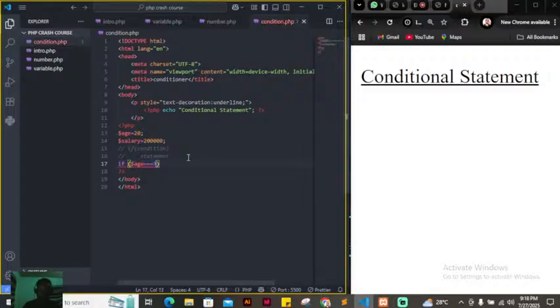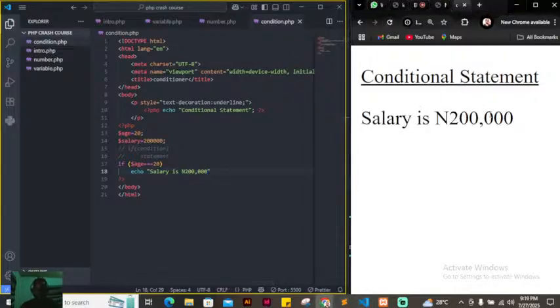If age is equal to 20, echo salary is 200,000 Nigerian naira. If I save this, what do you see? Salary is 200,000 naira.